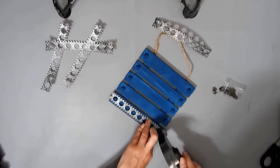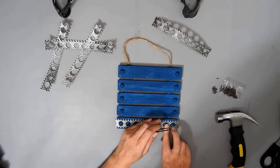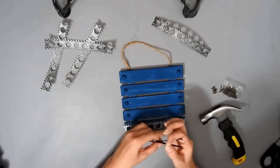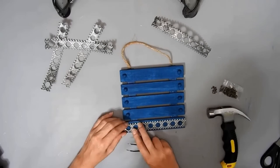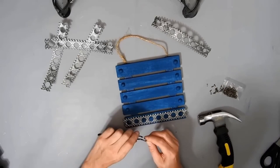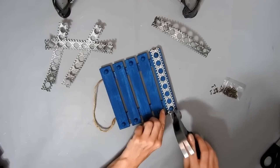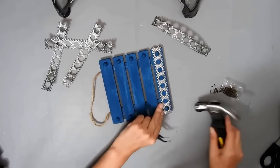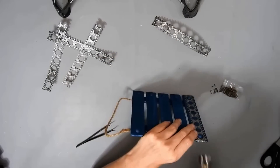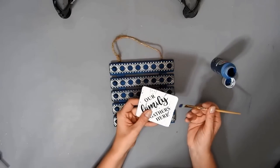I have a pair of tweezers and I'm just making a hole where I want to hammer in my little nails. I got these tiny wee nails from Amazon, I'll link them down below. I'm using the tweezers to hold it after I've made the wee hole and then just hammering them in. They did stick out the other side, so just be aware of that — but you're sticking it on the wall anyway, just don't touch the back. You could cover it up with some craft stick or hot glue. Then I hammer both ends down and did the rest off camera.